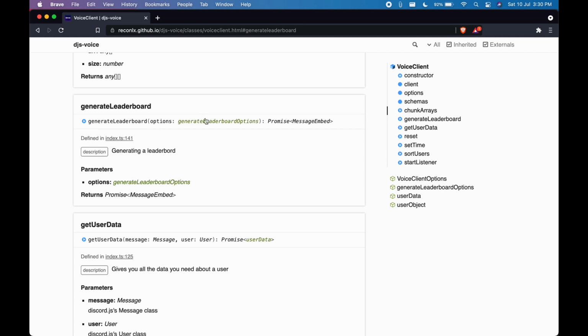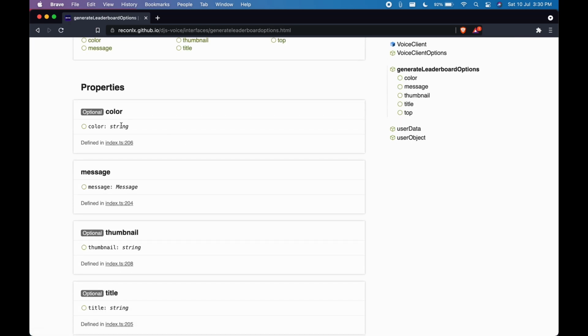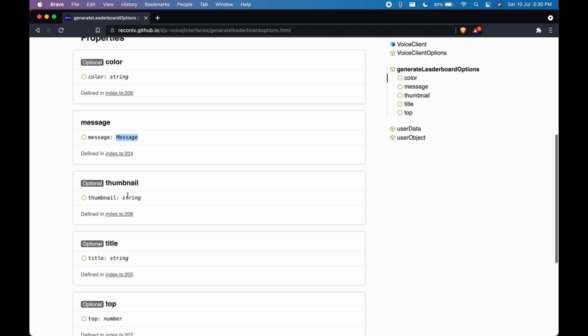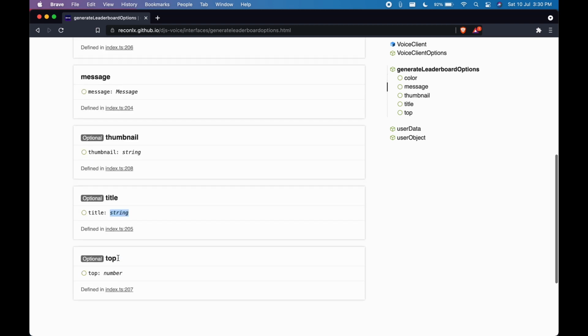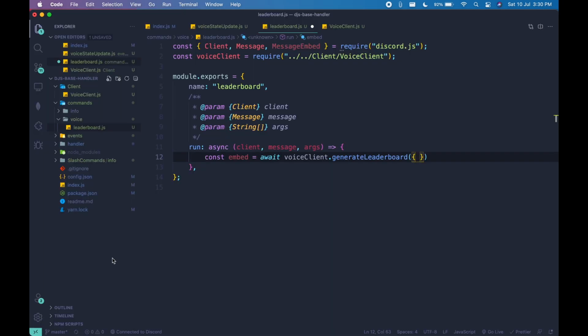Let me show you some properties. You can choose a color if you want a color, or else it's just going to be random. Message is a required property, and thumbnail you can add your guild thumbnail or whatever you want. Title, which is the embed title, and then top, which is if you want top 10, top 15 in the leaderboard, you can just pass it in here.